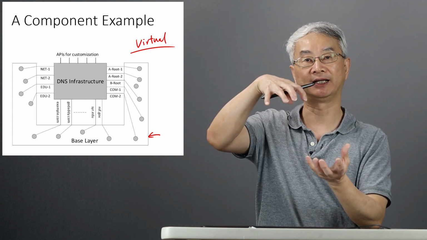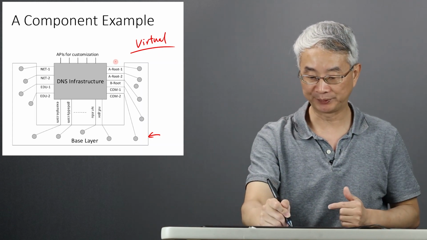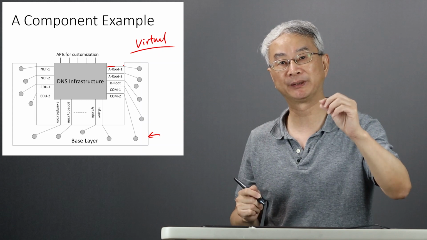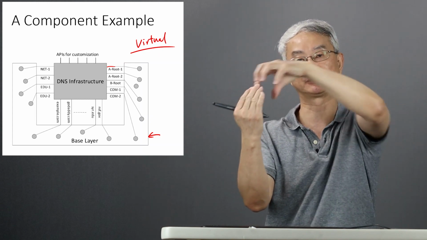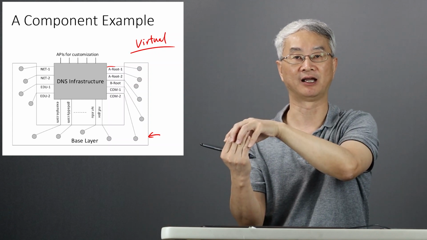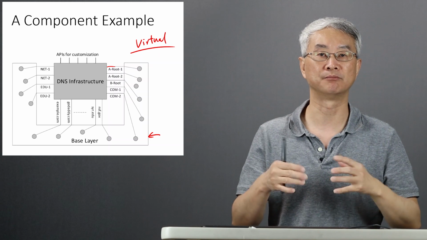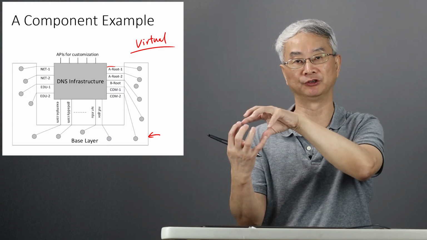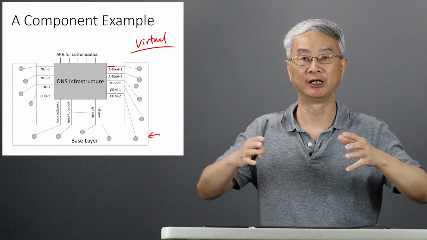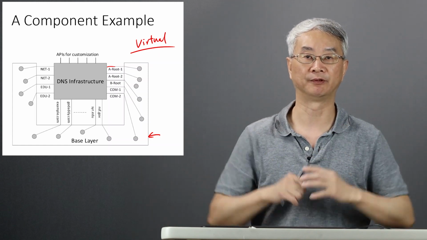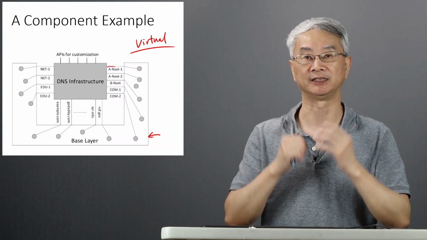Now, when you deploy that, you just need to say, I want to connect this pin. Each pin is a virtual node. Connect this pin to this node. So basically, that name server is going to be installed on this physical node. It's very, very simple. We have a way to make it much easier for you to bind a virtual node to the real node. Once you bind them, your DNS infrastructure is going to be deployed on top of your network, and they will actually function as expected.